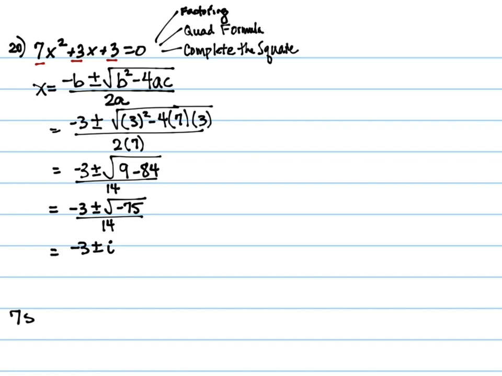If I were to factor 75, how will 75 factor? 5 and 15. All right. And then 5's prime, but how will 15 factor? 5 and 3. And if you take a look here, what you notice is the 5 duplicates, right? There's 2 5s. Square roots mean that if I have 2 of the same item, I can bring one of them out. So I'm going to bring out a 5. I'm going to write it in front of my i. And the 3 is still underneath the radical. And this is all over 14.